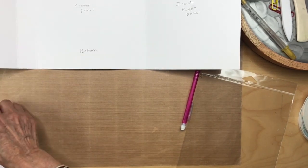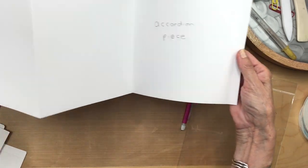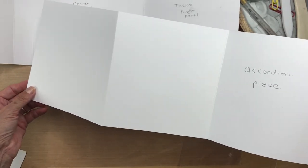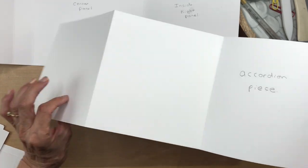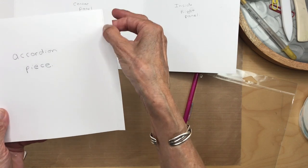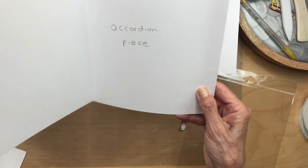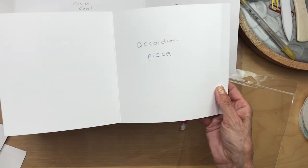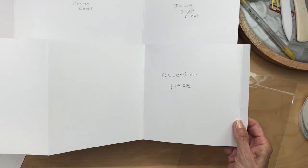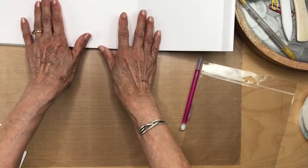Next, you're going to get out the second largest piece. This is what they, in step two, call the accordion piece. So this accordion piece has three panels. One, two, three. And on one end of the panel, we are going to see a half an inch scored edge here. So you're going to just label it the accordion piece. And we're going to be modifying this in a little bit when we put it in. So that's your accordion piece. So we have those two pieces labeled.